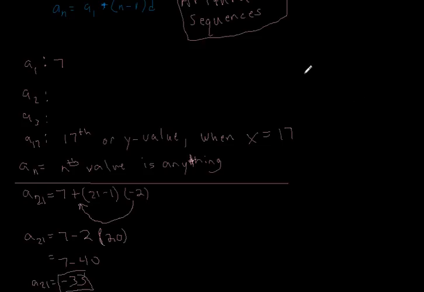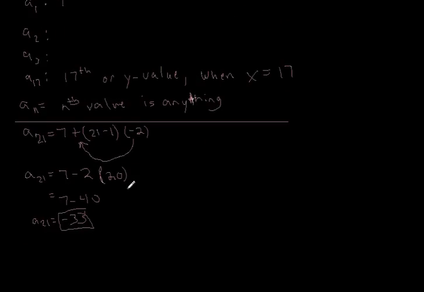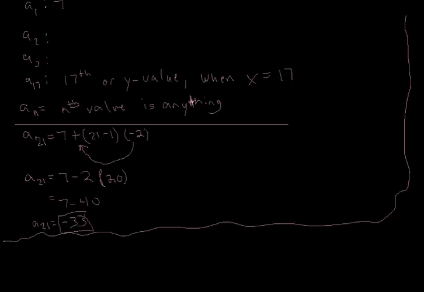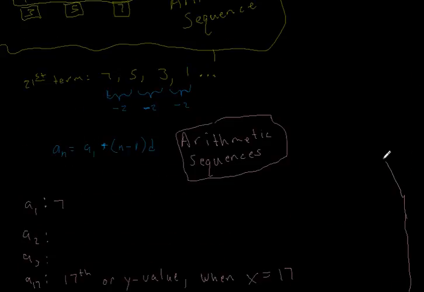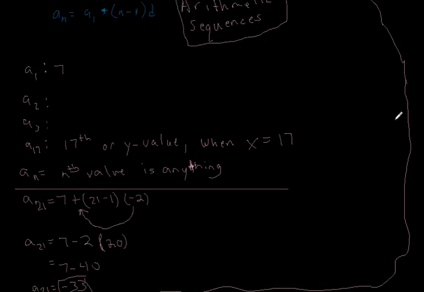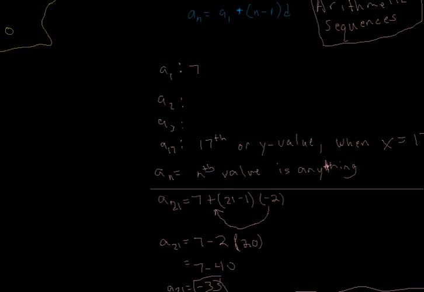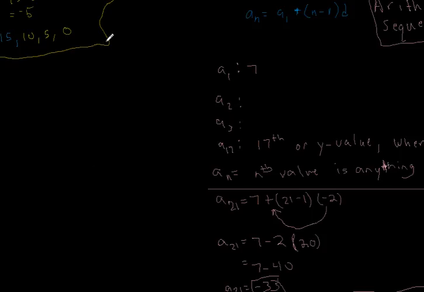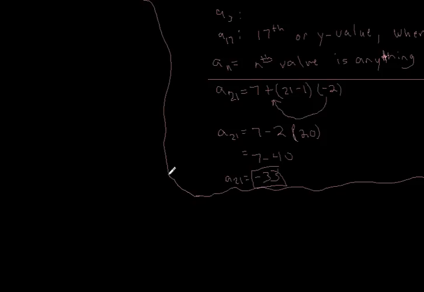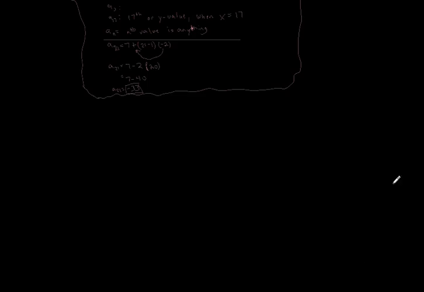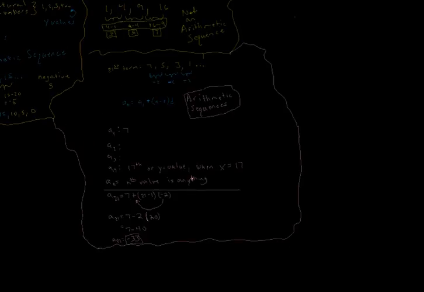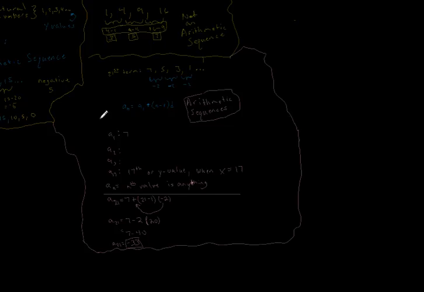I can box that up, and just like all my other problems, I'm going to border this up. When I go to work on other problems, whether on scratch paper or another problem here, I know which steps I've taken that are connected to this problem. I'll finish bordering it up here, and I could zoom out and see what my bordered problem looks like. Finding the 21st term is everything within this border.